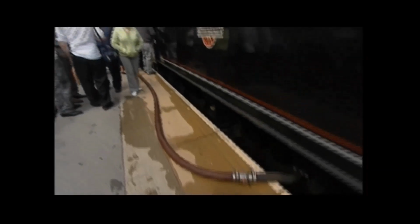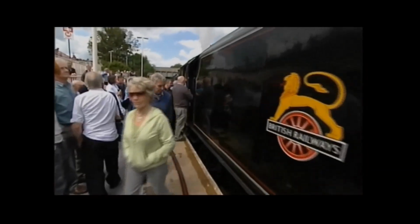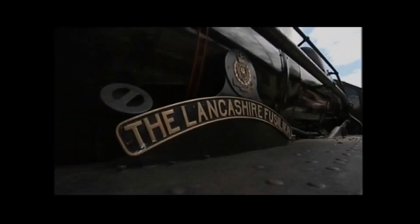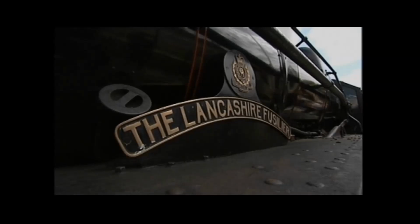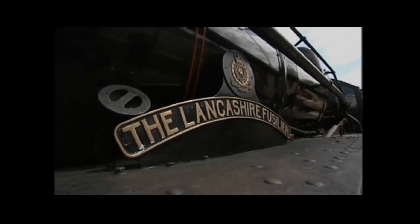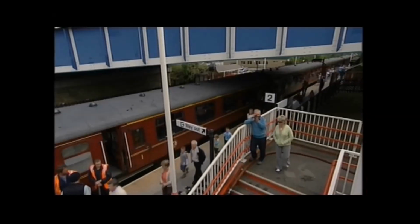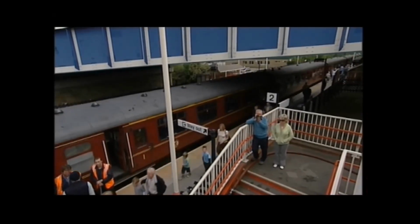It's quite difficult, and of course not only is it difficult to find the source of water, we also have to provide a place to stop for 15, 20, 30, sometimes 40 minutes, and that can be quite a challenge when you're trying to find somewhere to lay a 11, 12 coach train to one side, let traffic past it. It's got to be somewhere where there's road access for a tanker, and it can be a very, very major constraint.